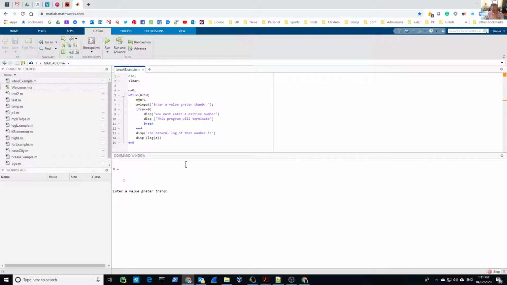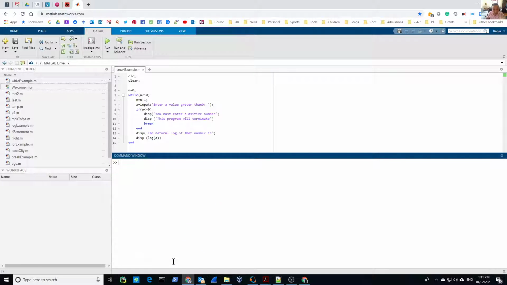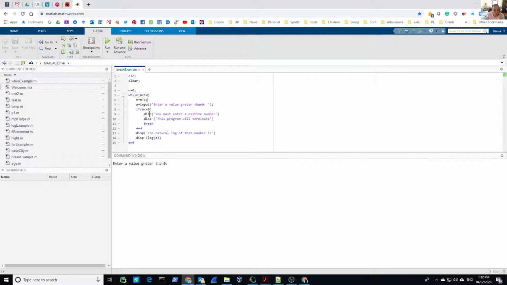All right. So in here it tells us n now. We started with n equals 0. We enter the loop. Then n equals n plus 1. That means it becomes n equals 1. And by the way, I could do it like this. I don't have to display it. Clear, clc. Let's run it again. So n will be n plus 1, which is 1. Then now it's instructing me to enter a value greater than 0, and I forgot to put this like this. Let's run it again. That's fine.